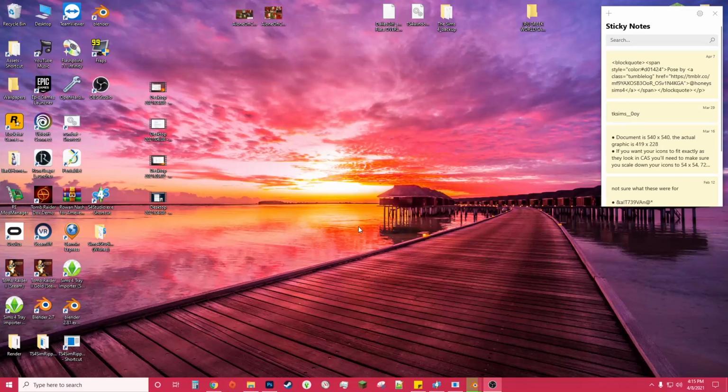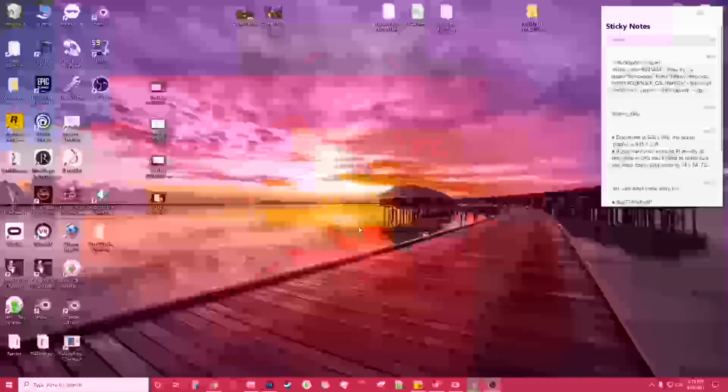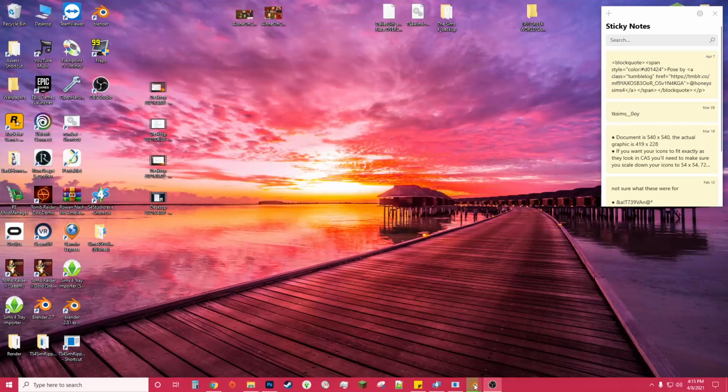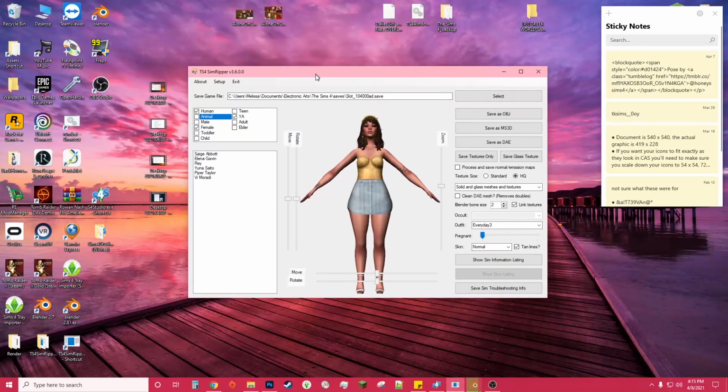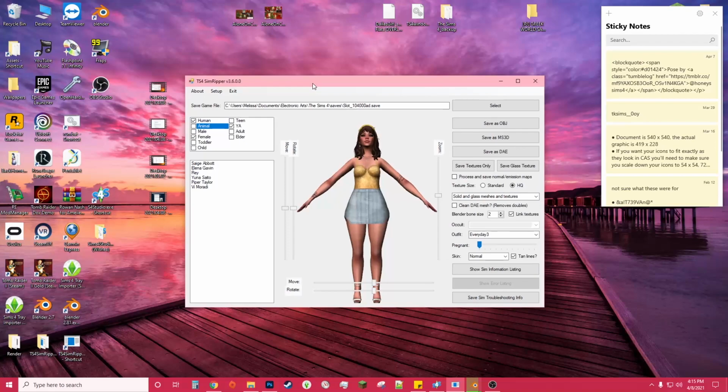So instead, what you can do is create a new save, delete all the Sims out of it, and then just add in your Sim that you're going to use. It's up to you. It doesn't really matter. So once you've done that, save the game, get out of the game, and now we're going to get the Sim. So you're going to open SimRipper. I just have a shortcut. It takes a good minute to load up, so I've got it preloaded so that we don't have to sit here and wait.